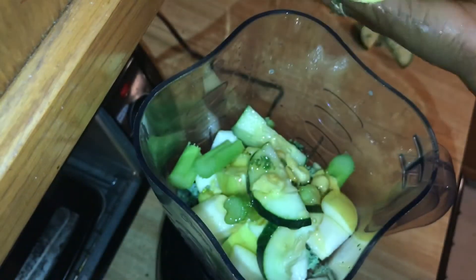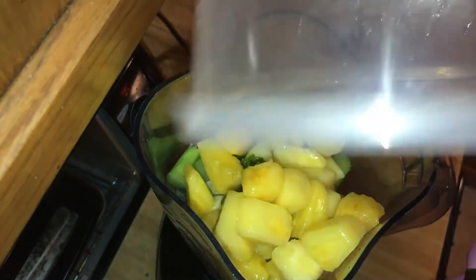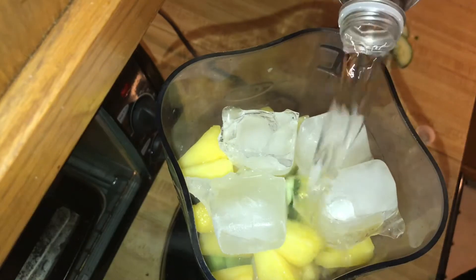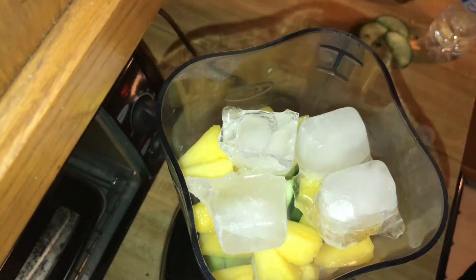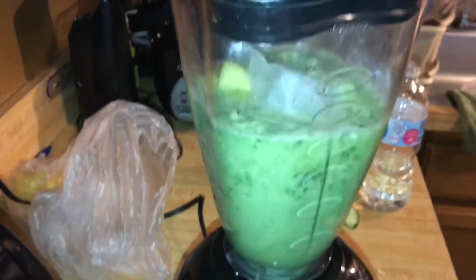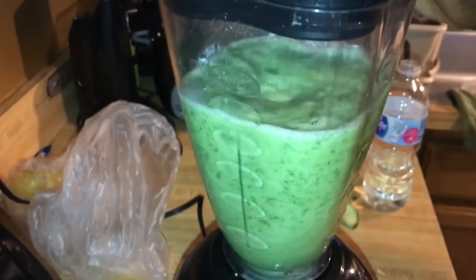Green smoothies are also really great for a detox — sometimes I switch it up depending on the day and just my mood, to be honest. The lemon acts as a nice kick to the smoothie. I know some people can drink their green smoothies without any sweetness, but I personally prefer something sweet. I really love honey, and I chose pineapple because that's honestly my favorite fruit. I usually also use coconut water but I didn't have it on hand, so I'm just using regular bottled water.